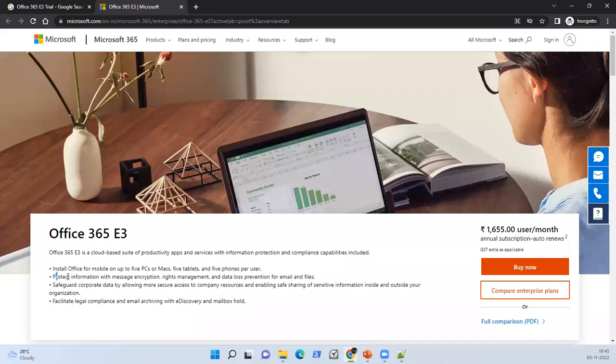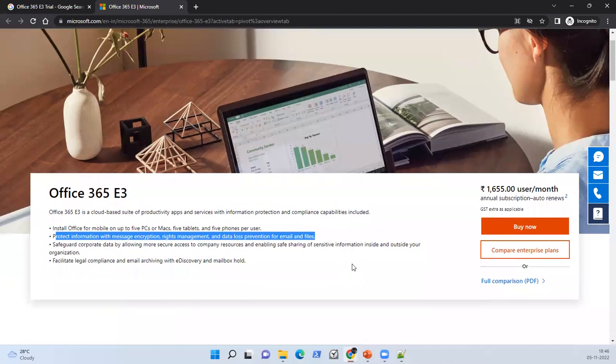It is saying you'll be able to protect your information. Okay Aditya, in case you are thinking, can I see all the plans and the prices, where can I find it? It is available right over here.